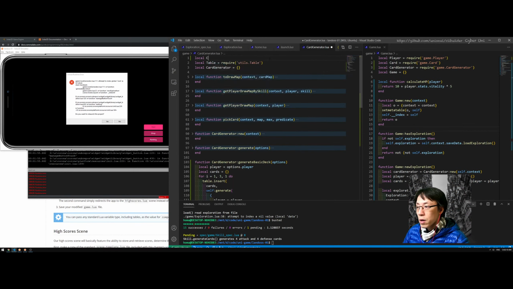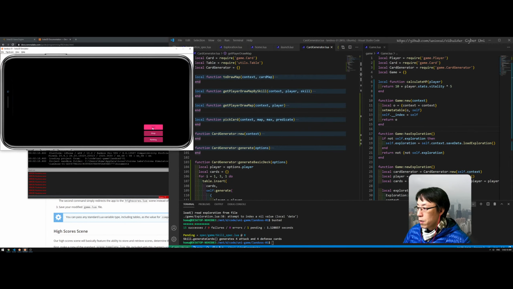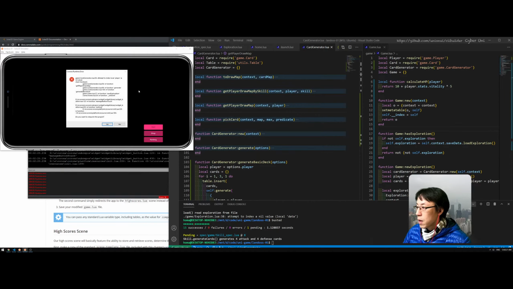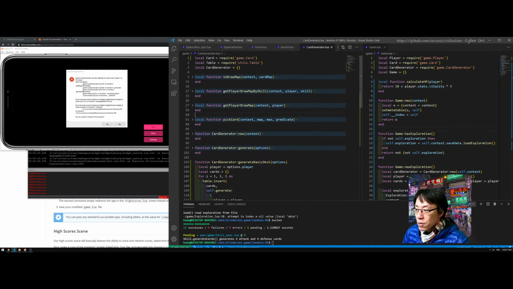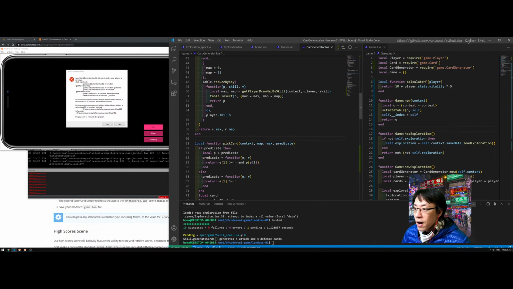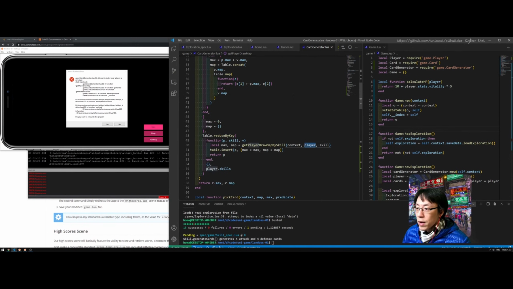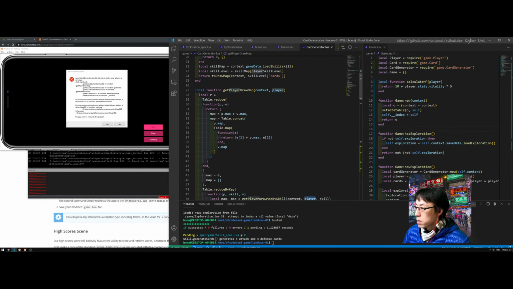Okay, local card equals require game card. All right. You really want me to work, right? Player over here. I have player. Yeah, I have player.